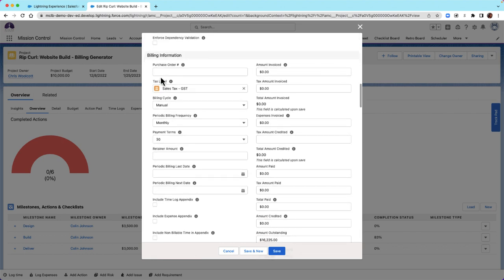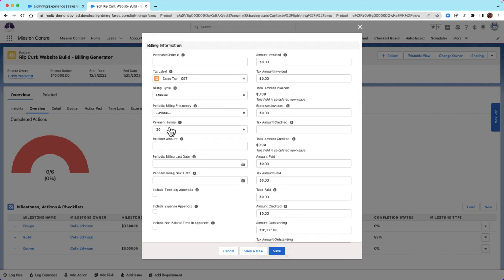The next thing you'll want to set is your tax label. So again, providing the tax, this is a sales tax label for my invoice. You can also invoice your customer on behalf of a separate business entity using the tax label, which will override the information that's displayed on your invoice. And then I have the billing cycle set to manual because every time we want to create a billing event, we'll need to use the billing event generator.